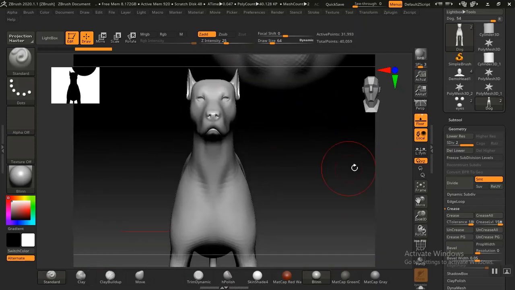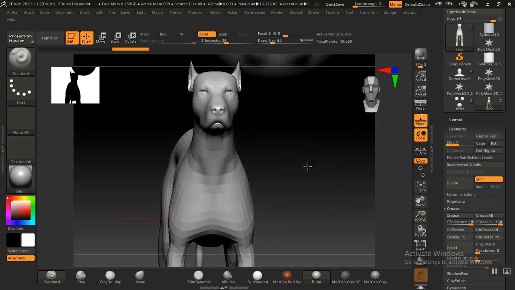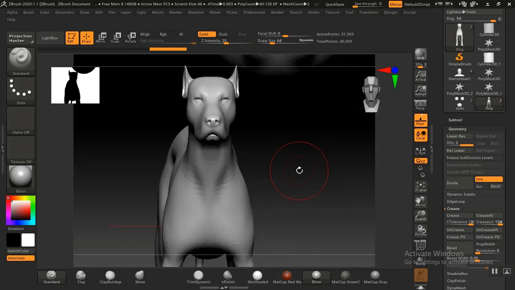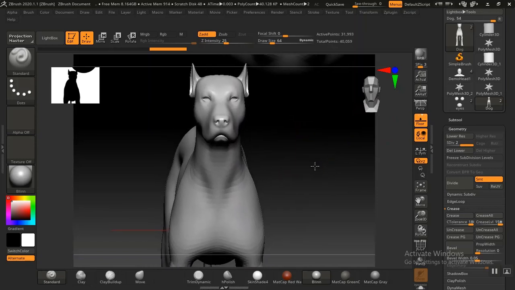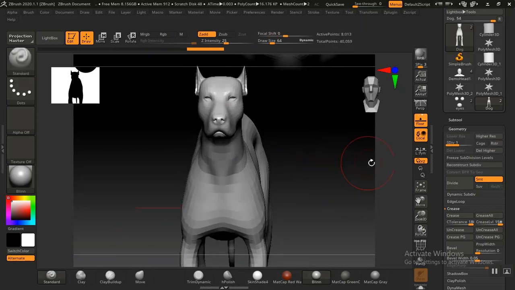Okay, so now to go down, we can actually scrub down through this. But a shorter way to do this is, once you're on the lowest subdivision level, if you hit D on the keyboard, it's going to jump us to the next higher subdivision level. But if you want to drop down to the next lower level, the shortcut for this is Shift D. Kind of drop this down.